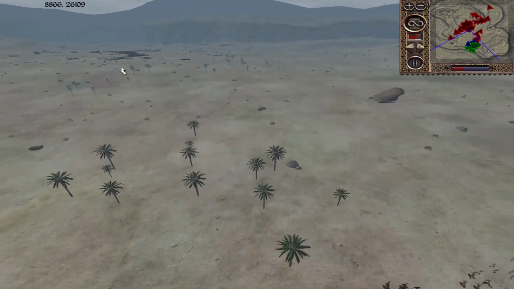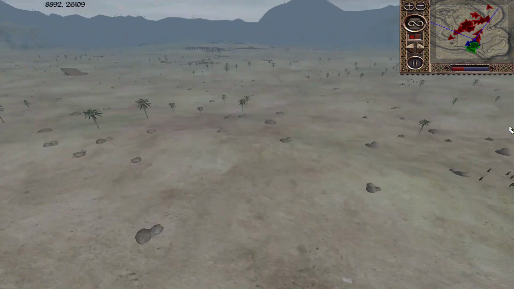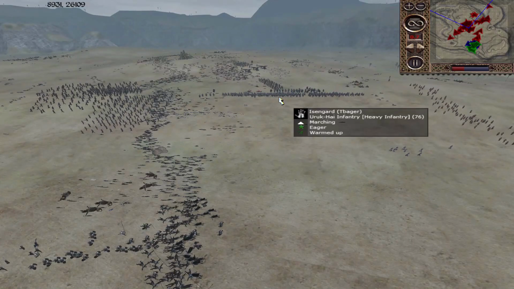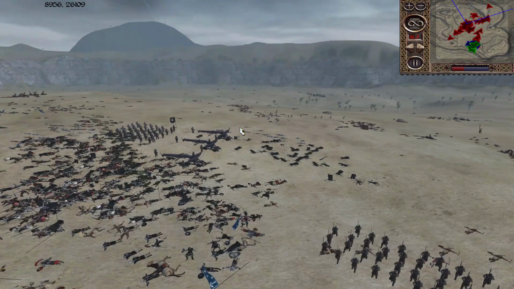Coming in after this fight has already ended, when one of the sides has managed to just reform, you've got another full fight on your hands. So even if you can just send these men over right now, let the Uruk-hai allies sort themselves out, that could be good.